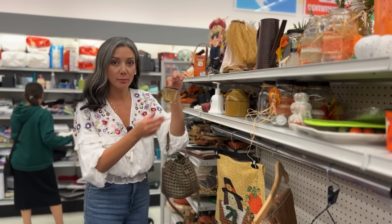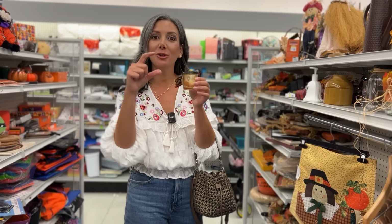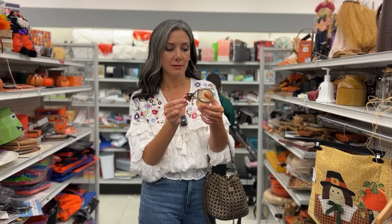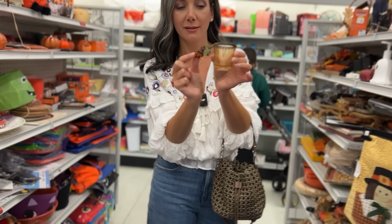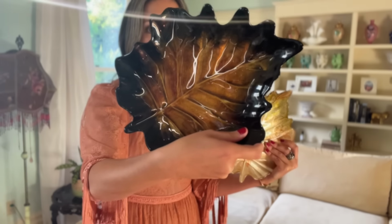This amber color on the coffee table with one of those little votive things. I need to get little battery ones like you have, Mom. They have them around here somewhere. I saw a box of them one time. It has a really nice patina metal ring around it, and the grapes are actually glass. Oh my. I know. It's kind of perfect. All right, this was a lucky thrift day because I found two of these maple leaves. I mean, look how pretty this is.